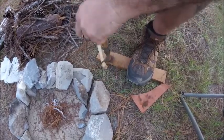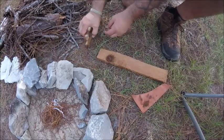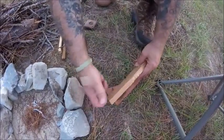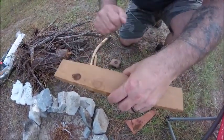Well, this is the Egyptian bow drill. And the difference with this and the American bow drill is this. Look at that. The spindle's even steaming. You got smoke in. With the Egyptian bow drill, you get a lot more revolutions on the spindle than you do with the American bow drill. And that's a good burn in right there.